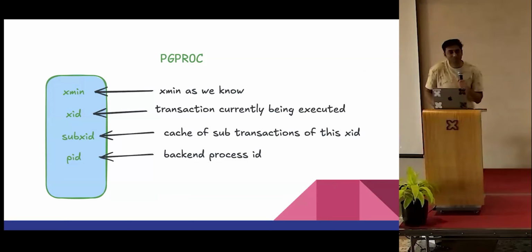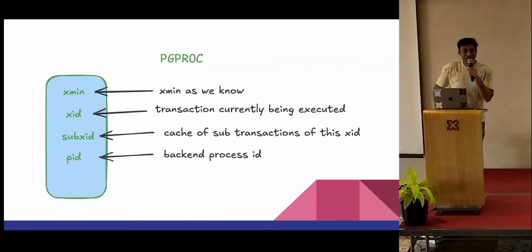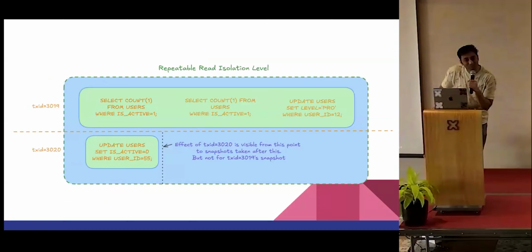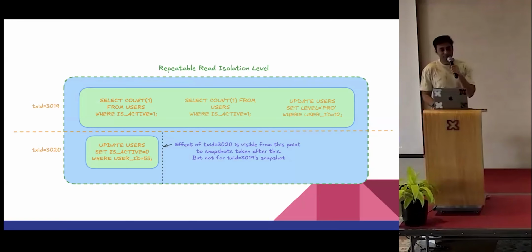Before Postgres version 9.1, the snapshot isolation at the serializable isolation level was not strictly serializable. It used to give the write skew problem as well. So in the next slide, where you said that write dependency will be detected and it will not update, and we will have to retry the transaction, is it snapshot isolation or serializable snapshot isolation that you are talking about? It is SSI, serializable snapshot isolation.